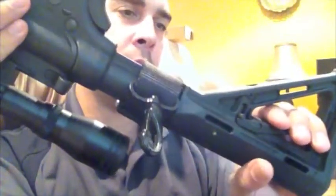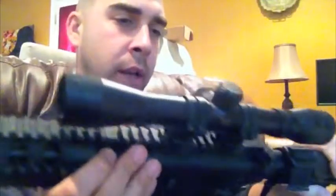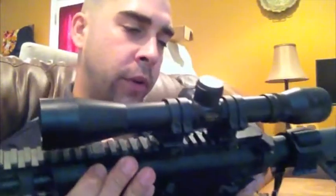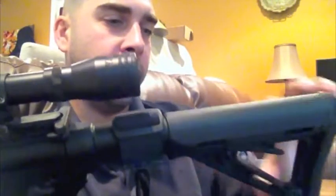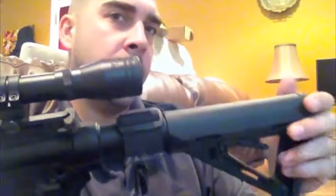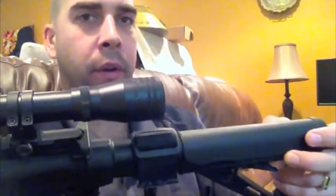If that pin were not in there, and you could slide this back and forth, this would not be a Connecticut compliant gun. And one of the reasons I got this one is I used to have a GSG-5, but that one is just a nightmare to clean. There's a kit that comes in the stock, and because it's a hollowed out solid or full stock, there's no gaps in it or anything. And that one has like a whole screwdriver kit.